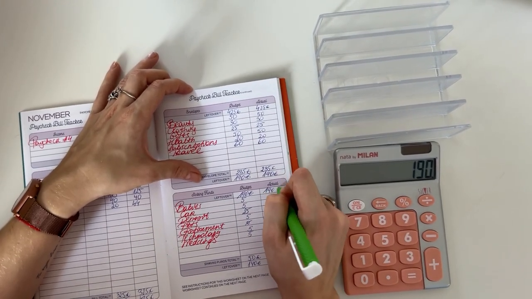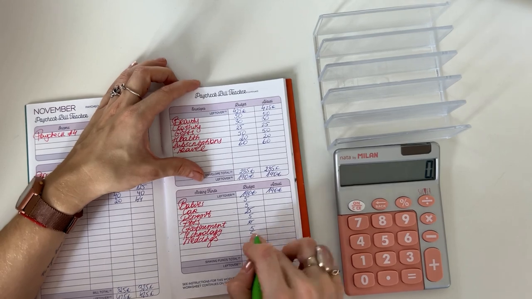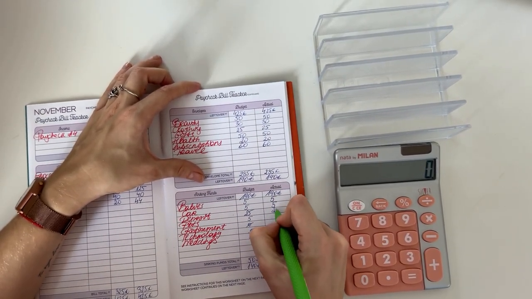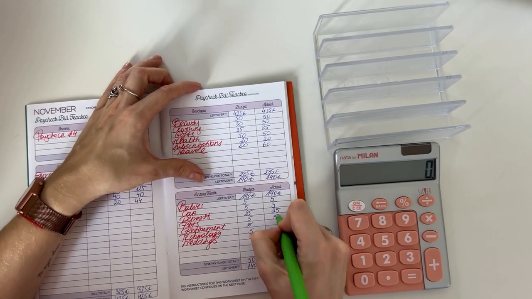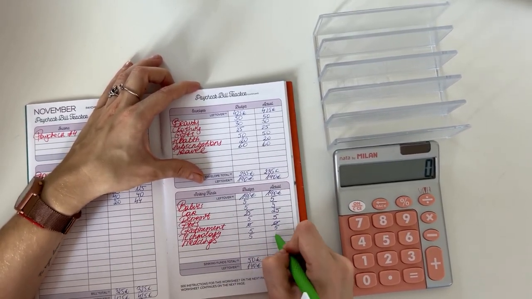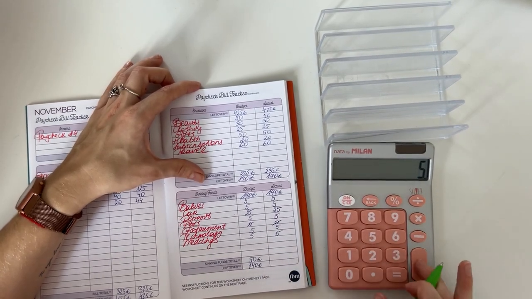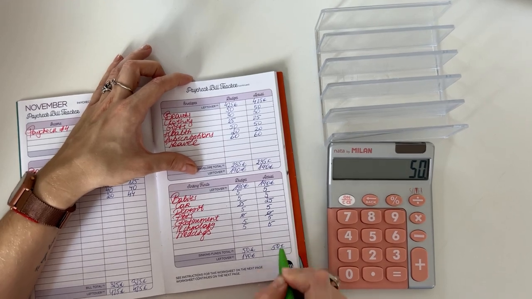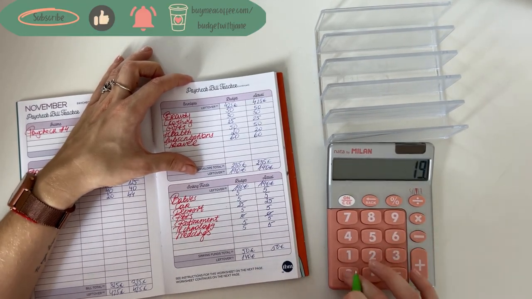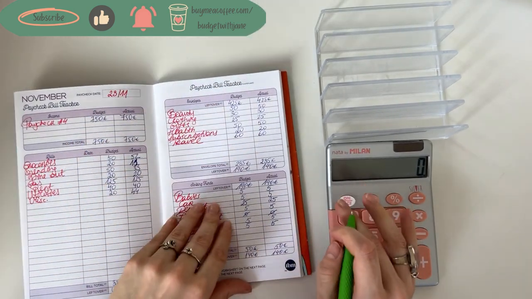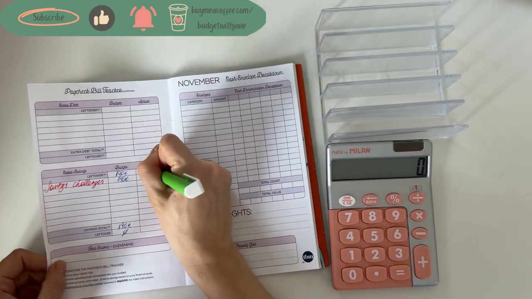We're bringing that 190 here to long-term sinking funds. Babies got 5, car got 5, deposit got 25, pets got 5, nothing in retirement, technology got 5, and weddings got 5. In total that was 50 euros for long-term sinking funds. So 190 minus 50 is 140, and all of that went into our savings challenges.